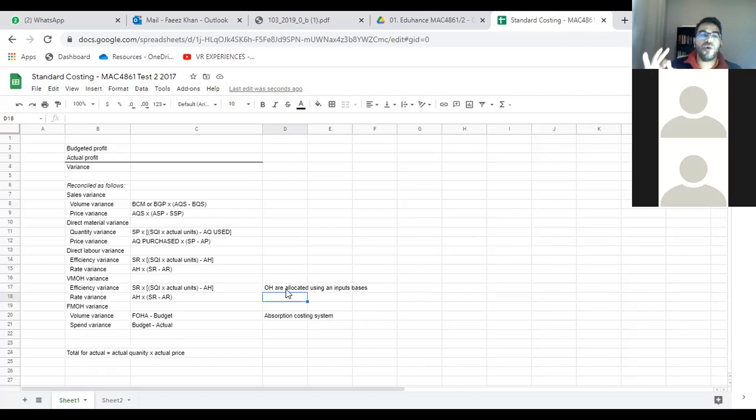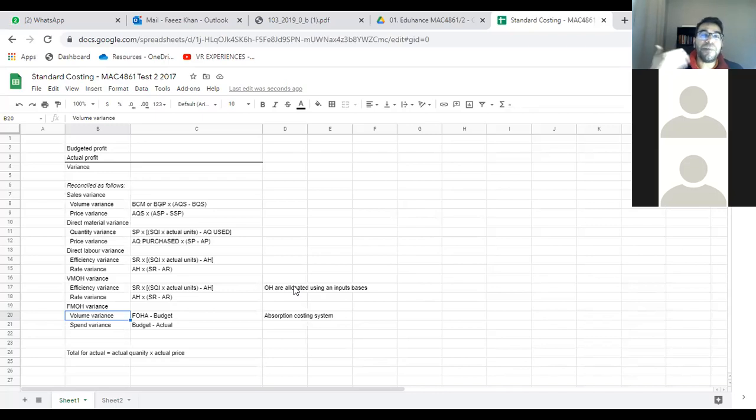So it's very important when you see the costing system, you must tell yourself, if I must do a volume variance for sales, then I must use CM or GP. If you see the costing system, you must already be able to tell yourself whether you will have a volume variance for fixed manufacturing overheads or not. Okay, so that is what you want to do when you read the scenario.